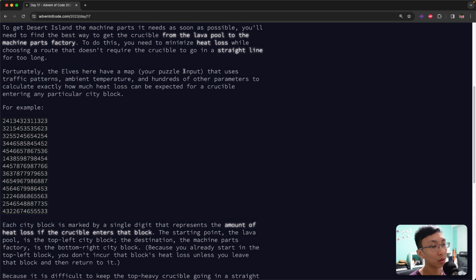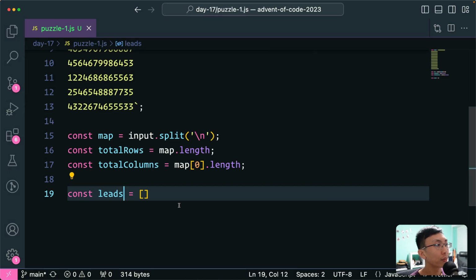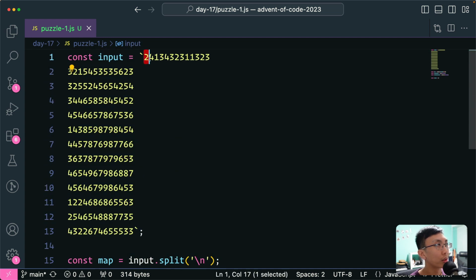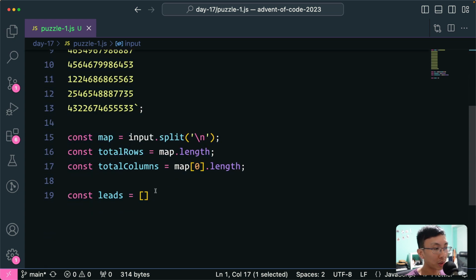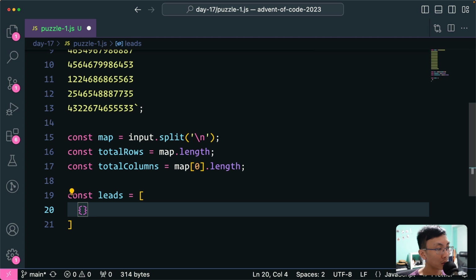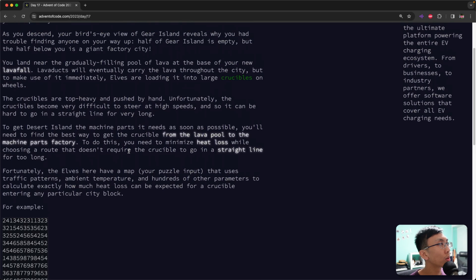Right, the leads with the minimum heat loss. So for the leads, we start with our starting lead. We're going to start at the top left position, right? The column and the row are 0. And then from there, we are going to explore either towards the left or to the right. I guess we can write it this way. So we start from this. Let me see.